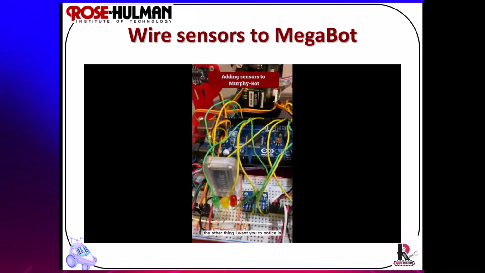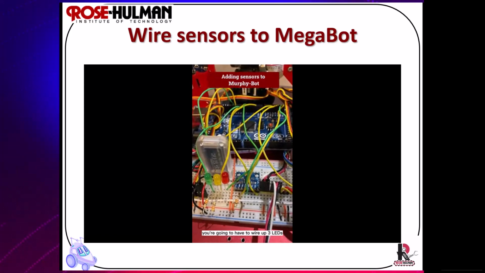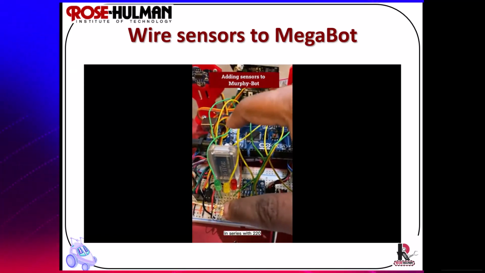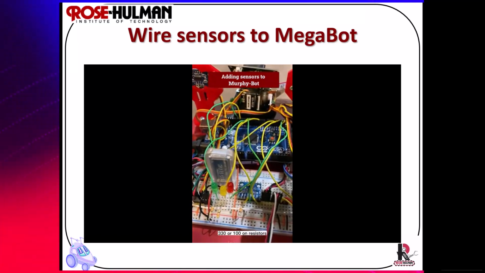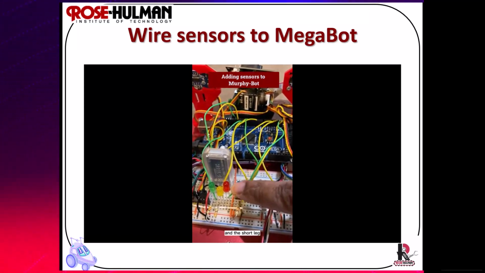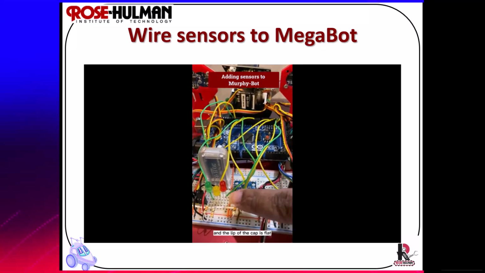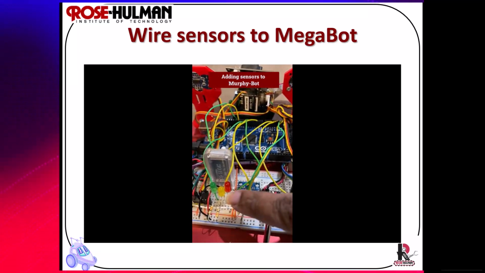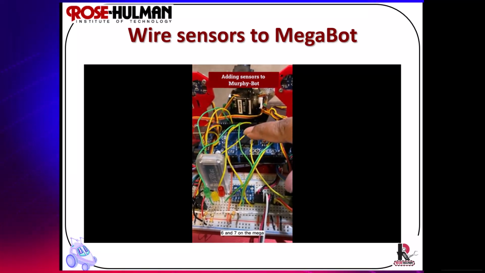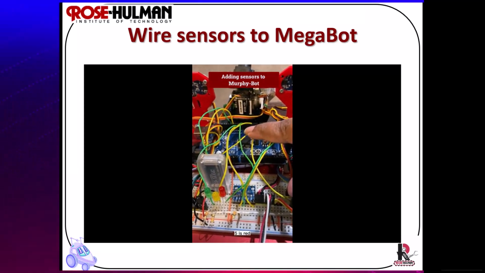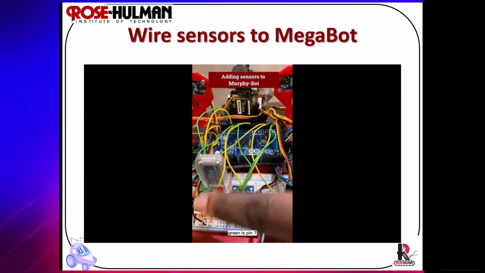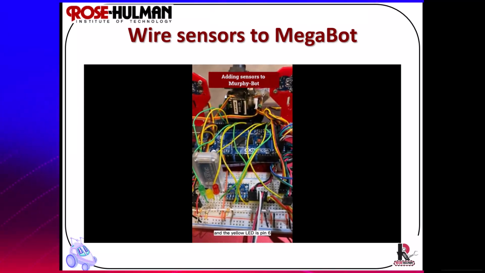The other thing I want you to notice is you're going to have to wire up 3 LEDs, red, yellow, green, in series with 220, 330, or 100 ohm resistors that should go to ground. And the short leg, where the lip of the cap is flat, should be the one to go to ground. The longer leg should then go to pins 5, 6, and 7 on the Mega. 5 is red, green is pin 7, and the yellow LED is pin 6.